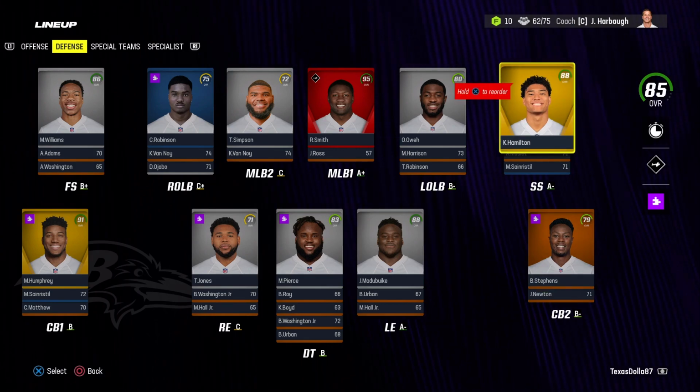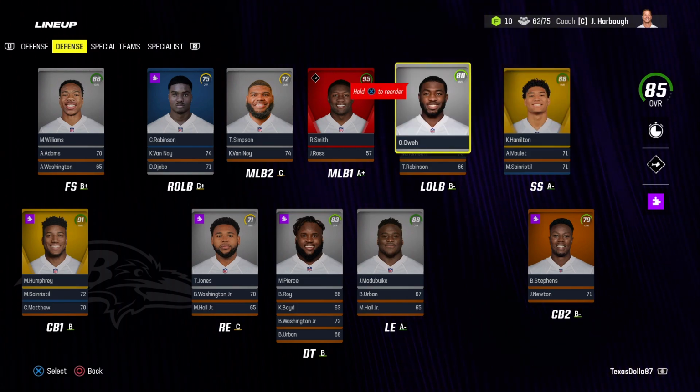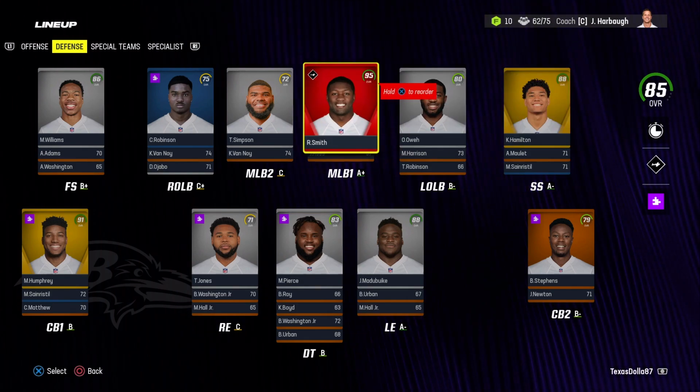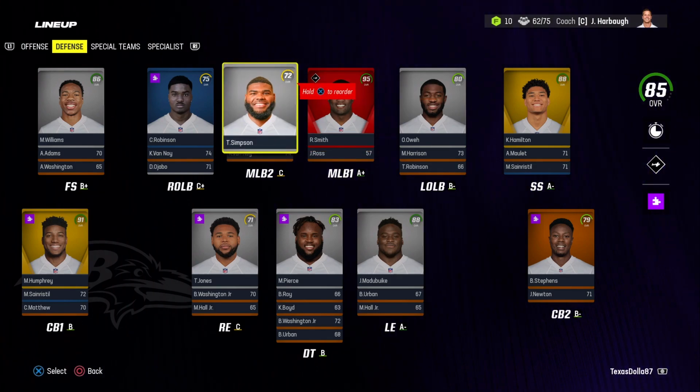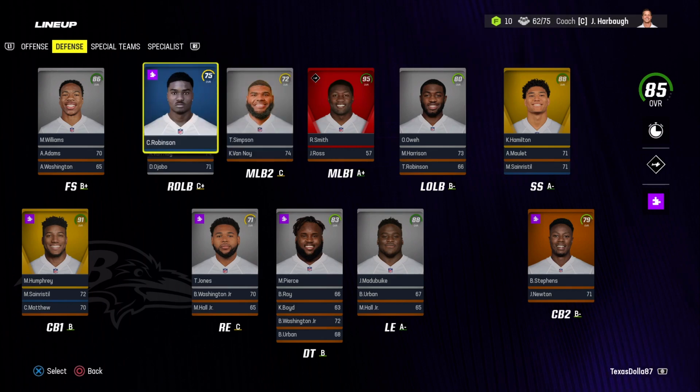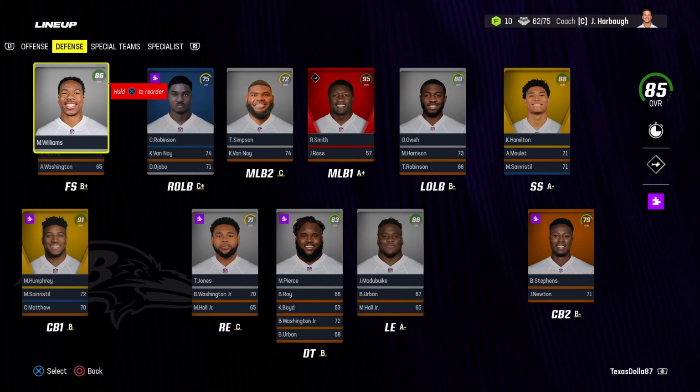Kyle Hamilton's an 88 with superstar at strong safety. Oweh at outside linebacker is an 80 with star. Roquan Smith, one of the best middle linebackers in the game, 95 with X Factor. Trenton Simpson, 72 with star dev, was our 2nd middle linebacker. Chop Robinson, our 1st round draft pick, 75 with hidden dev at outside linebacker. And then Williams at free safety is an 86 with star.